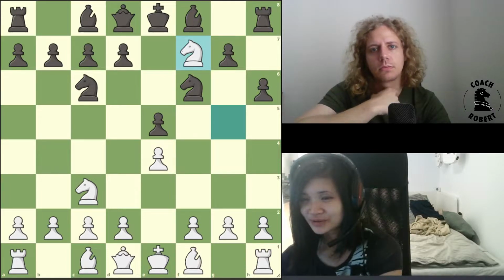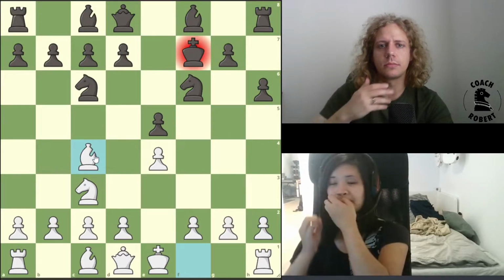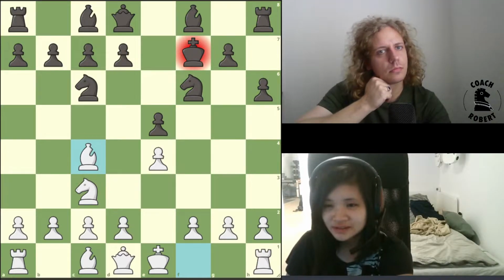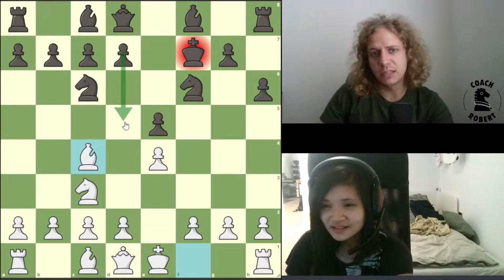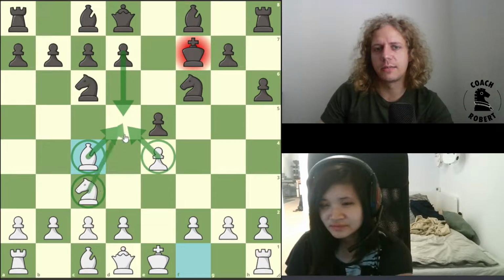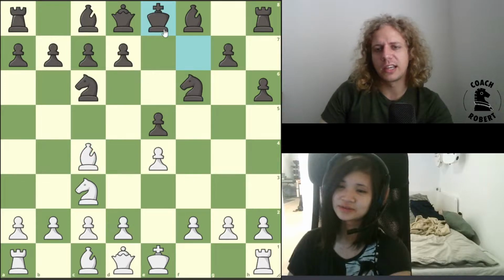So how do you deal with this? I'll still capture it with the king. Yeah. And even if I check you, is this a problem? No, I don't think so. Not really. It would be nice if you could block this with a pawn, but unfortunately they have 3 covering that spot. We only have 2, so we have to just move the king again.